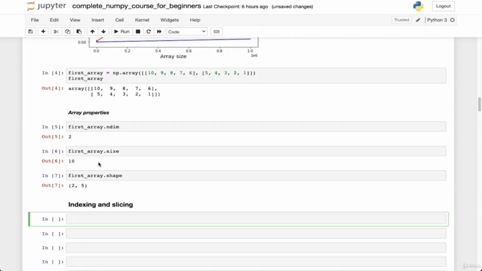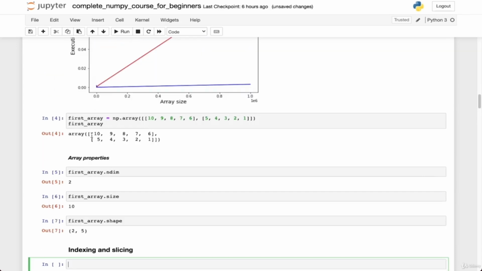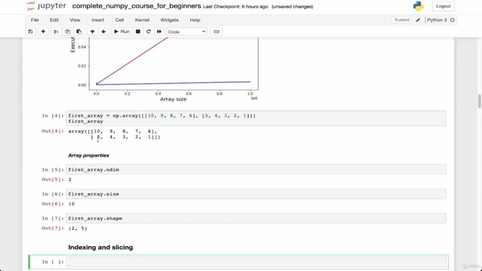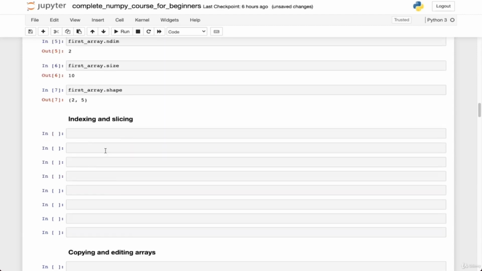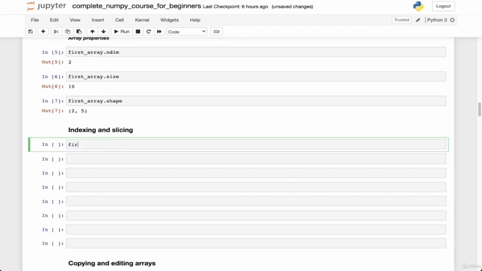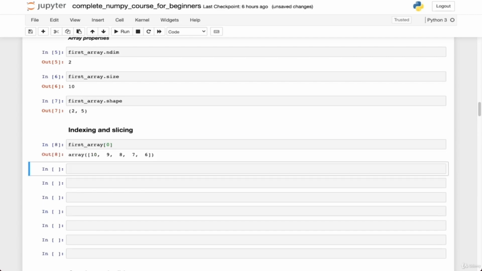We can access the elements of the array using indices. For example, let's imagine that we want to access the first row. Then we simply index the array using the value 0. Just as we would do to access the first element of a Python list. In NumPy, we can use one index if we want to access an element of the first dimension, or we can use more indices if we want to specify the exact element that we want to access in more than one dimension.